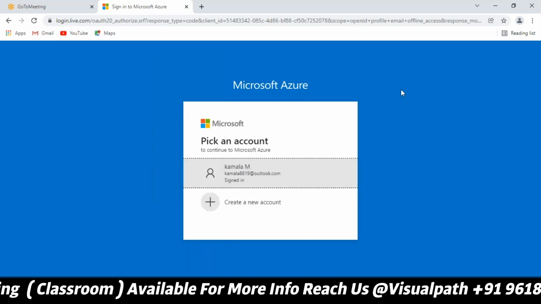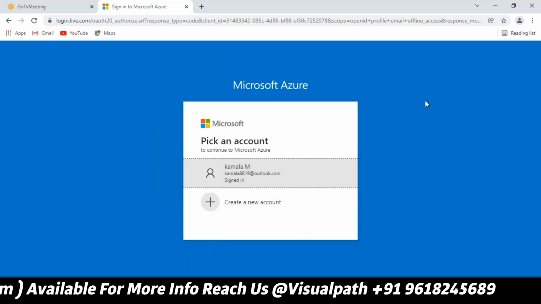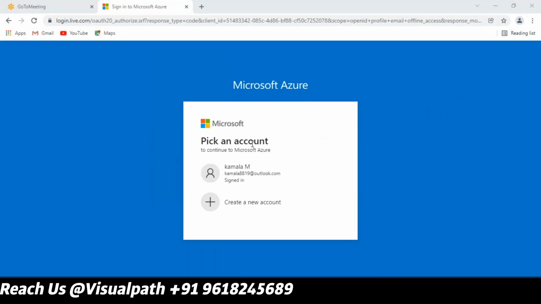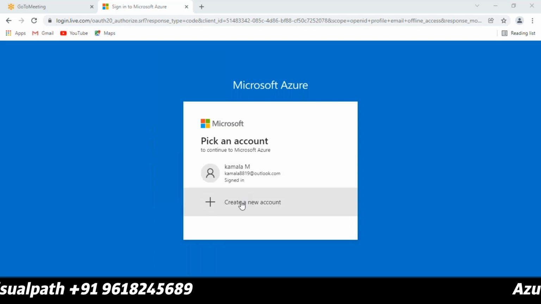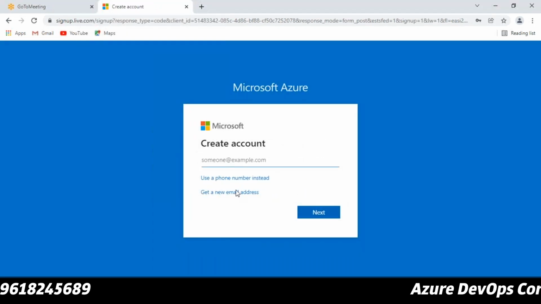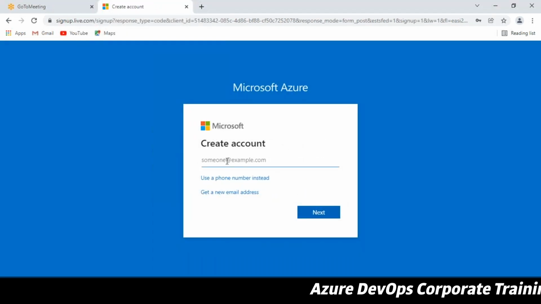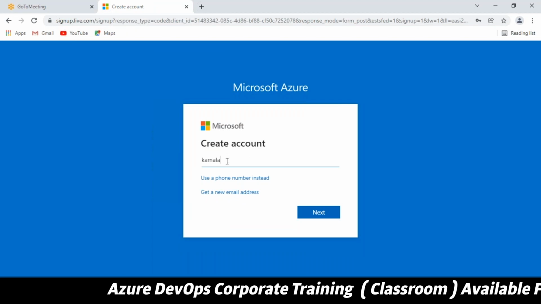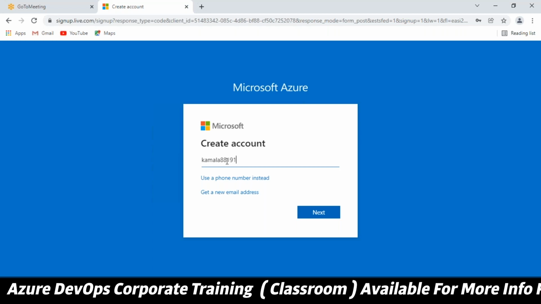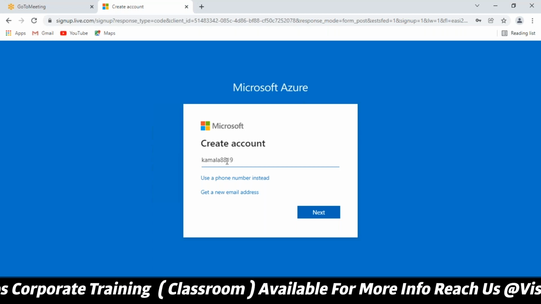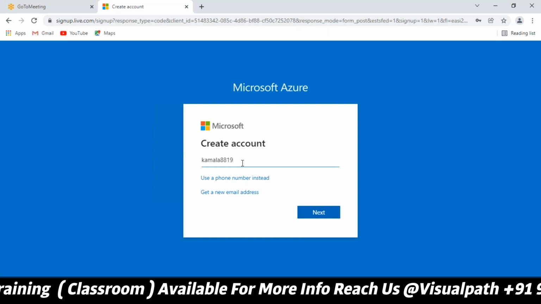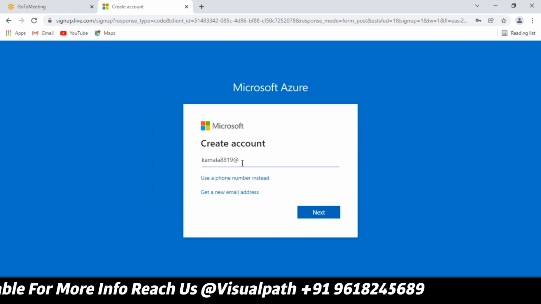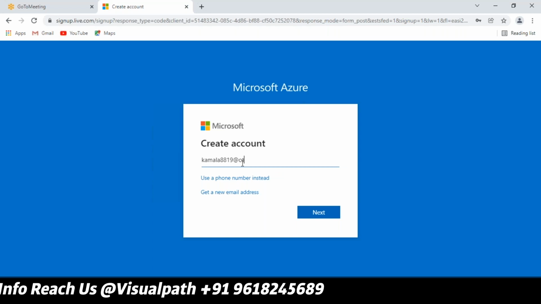I think yesterday you created a new email ID. Yes. You can pick that ID. That's fine. So this is how you are going to create an account in Microsoft Azure cloud. Give the complete details.